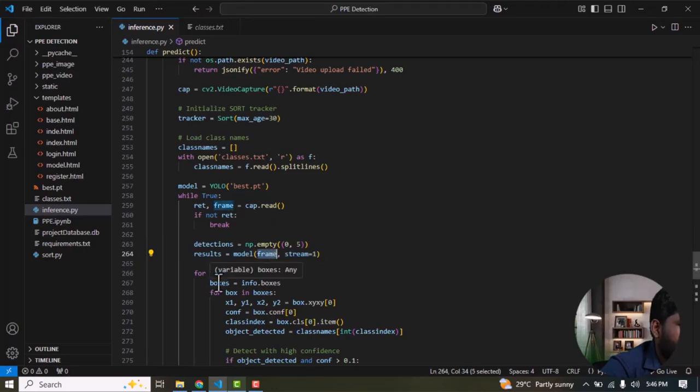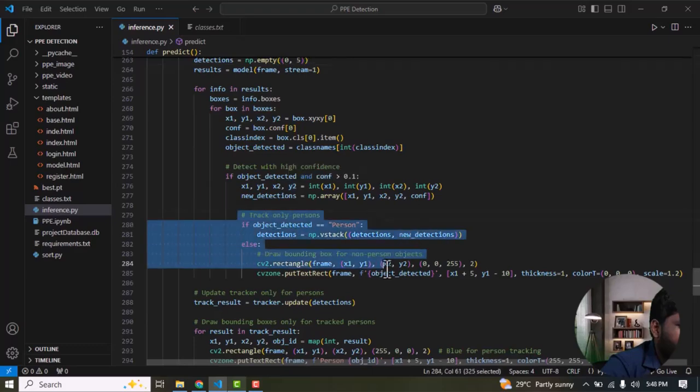then obtain the output of the bounding box coordinates for the detected object, the confidence score, and the class name. Then iterate through the results using a for loop, retrieve the boxes from the information, and then iterate through the bounding box information such as the bounding box coordinates, confidence score, and class index. Next, access the bounding box coordinates from box xy, which gives x1, y1, x2, y2. Then access the confidence score from the box and access the class index, which contains only an integer value. Then convert it to a label using list indexing.